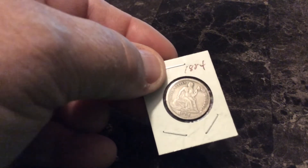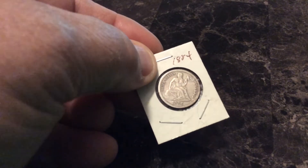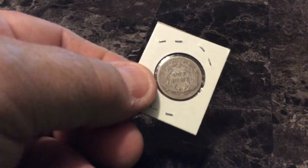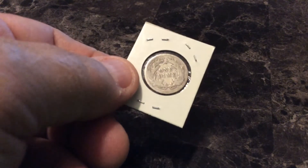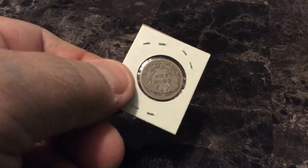I also got a 1884 — this might be in a little better condition. Original surface from what we could tell, looking at it pretty closely. It hasn't been cleaned — good original surface. Anytime you're looking at a coin well over a hundred years old in pretty good condition like this that got through without somebody scrubbing or cleaning it, you're usually pretty happy. Both of those are probably a VF30 or VF35.